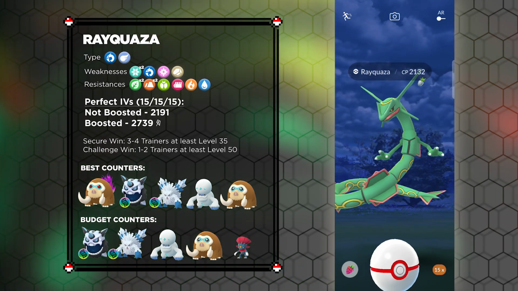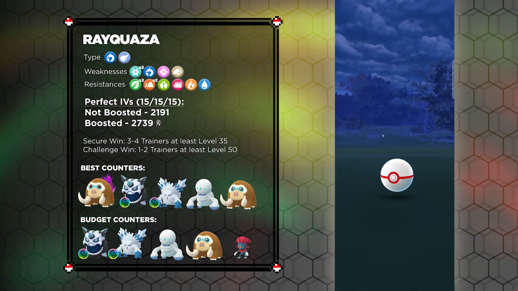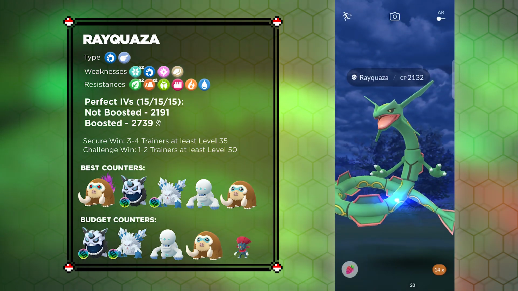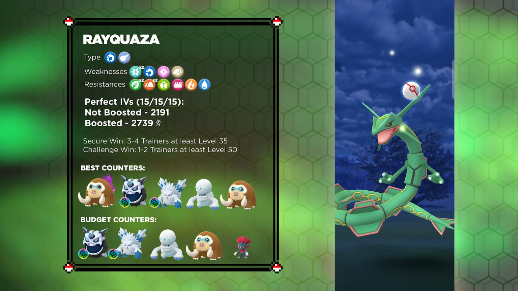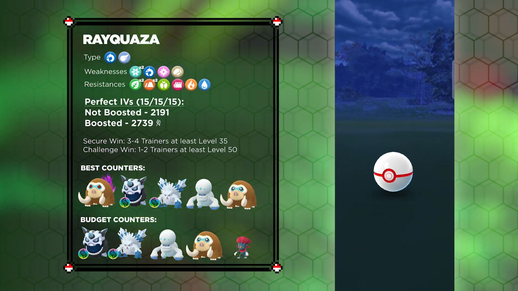You could have a high level player with all of the right counters to carry you, but if you're really low level and don't have decent Ice types to back them up, you might actually struggle a bit here. So do keep that in mind if you're looking to take on this boss with the least number of trainers as possible.